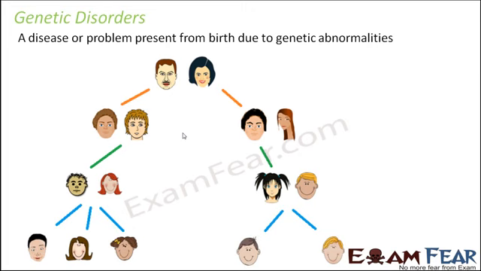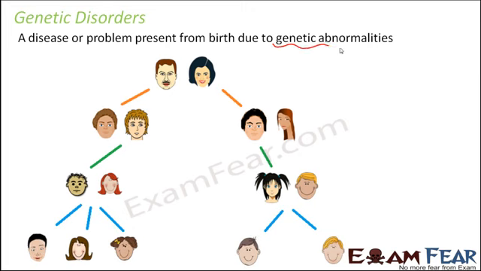But disease is something you are all aware of. When you are actually suffering from a disease, it can be fatal, or even if it is not fatal, disorder and disease literally are not exactly the same. But when we define genetic disorder, some of the disorders can be a disease, some of them can just be a disorder or just a problem that is not actually threatening your life. It is there, but you are still able to do everything with that. So any such problem which exists from birth due to genetic abnormalities is a genetic disorder.